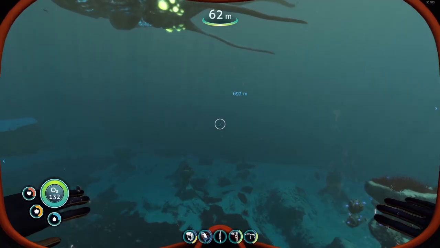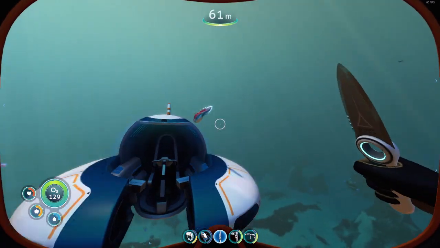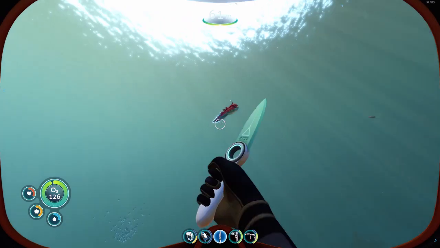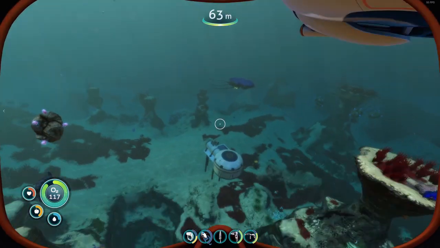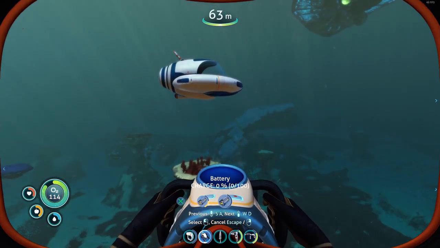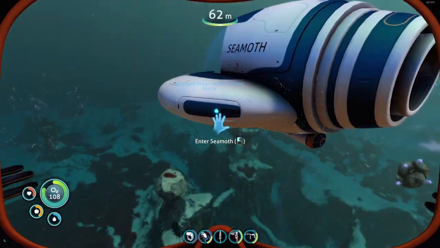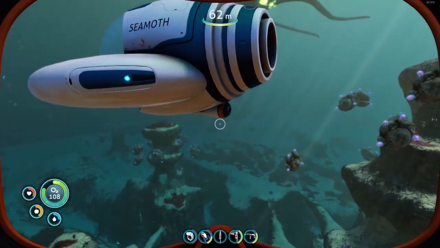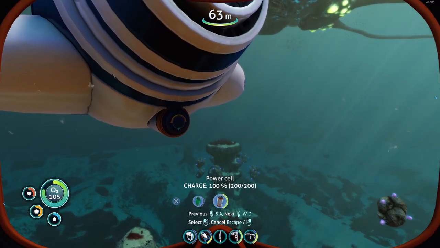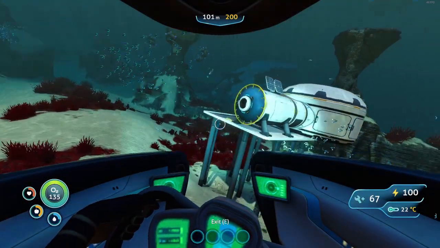Uh-oh. My Seamoth ran out of power! What are you doing? Bro, stop it! Get out of here! Bro, my Seamoth is out. First of all, what power do you use? Get out of the thing! I need to see the power thing. Oh, power cell. Okay. Oh, I've got a full power cell. Okay, never mind.